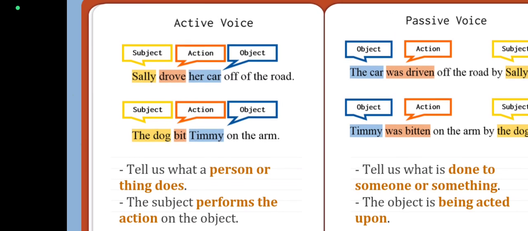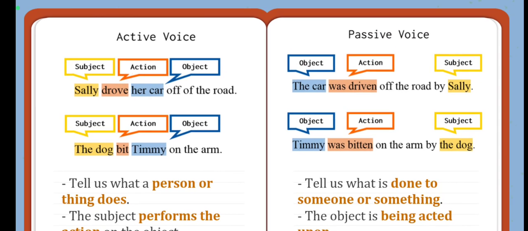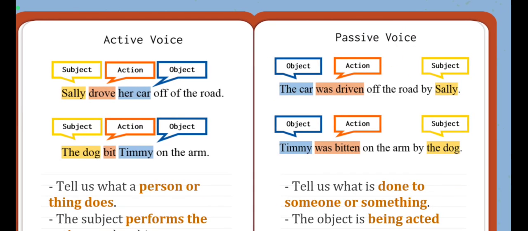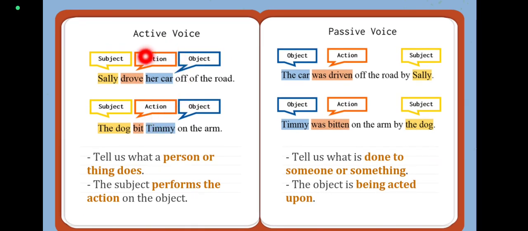Here we have on the left side active voice, and on the right side we have today's topic, passive voice. You need to know both. And here at the bottom we have some definitions of these particular topics. So I will choose one of you to read. I will choose Mayerlin. Can you read the definition of active voice?